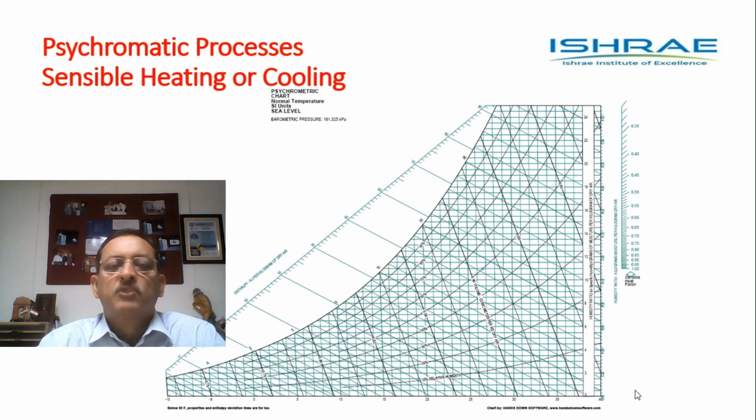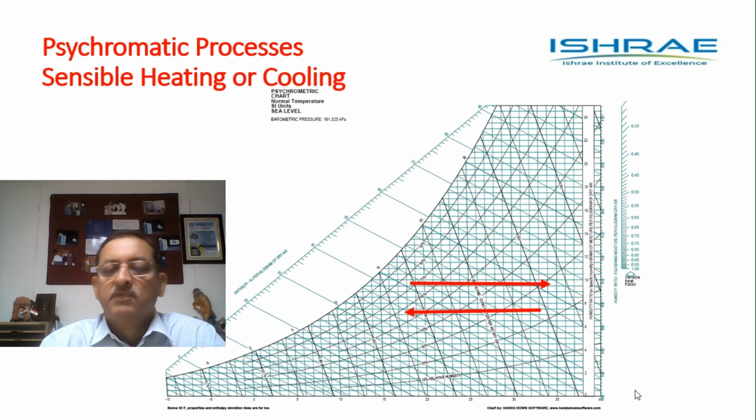Now, this in front of you is a psychrometric chart, and what I'm going to say is pure sensible heating or cooling is a psychrometric process. What is a pure sensible heating? Sensible heating process in which just sensible heat is delivered, latent heat is not delivered, so latent heat remains constant, and that is a psychrometric process, that is pure sensible heating. And similarly, in case if we can remove just sensible heat without disturbing the state of latent heat, that is pure sensible cooling. How we can do this?